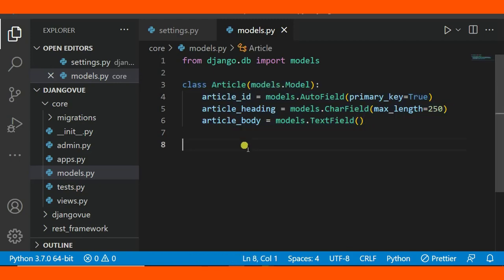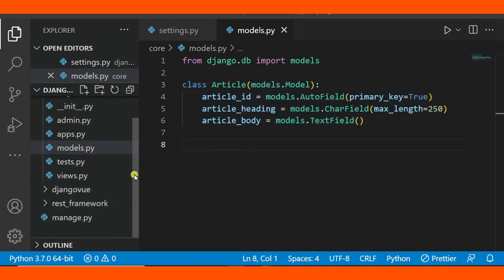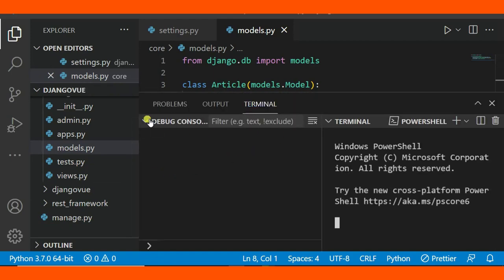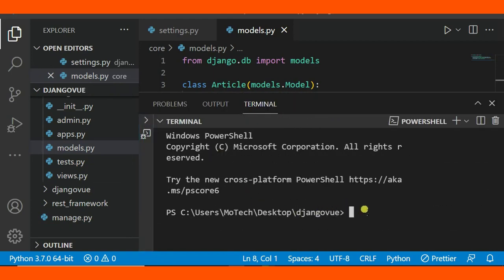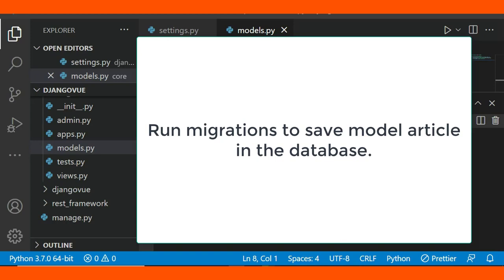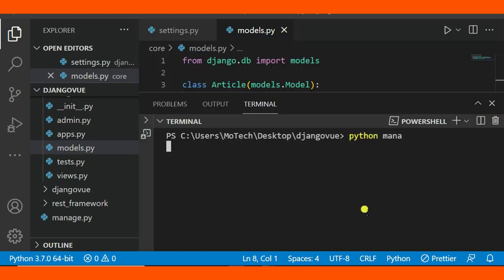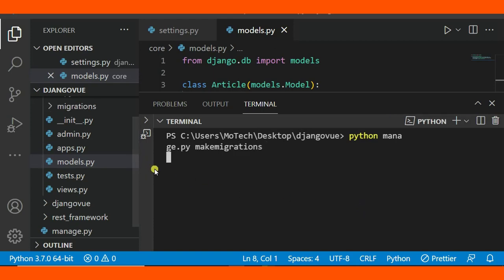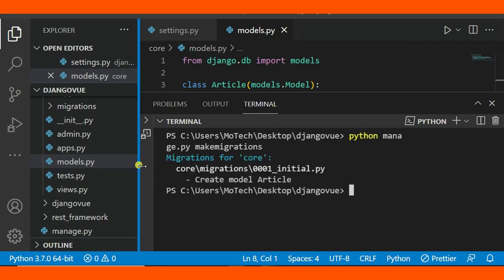It's just an issue of naming. If you are doing PHP and MySQL web development, or Laravel, you call them tables, while in Django we call them models. Run migration to make sure the changes are saved. The command is python manage.py makemigrations, then python manage.py migrate. Run those commands to make sure the changes are reflected in the database.